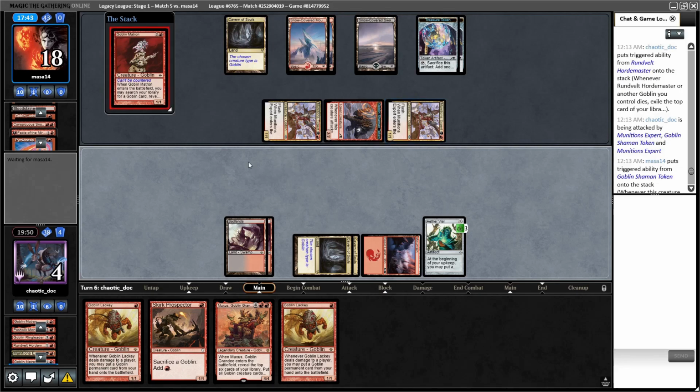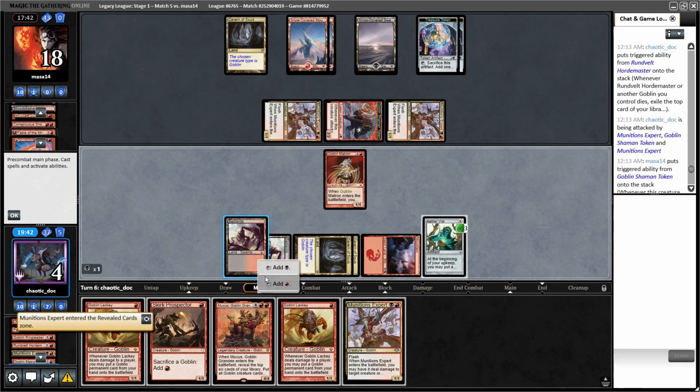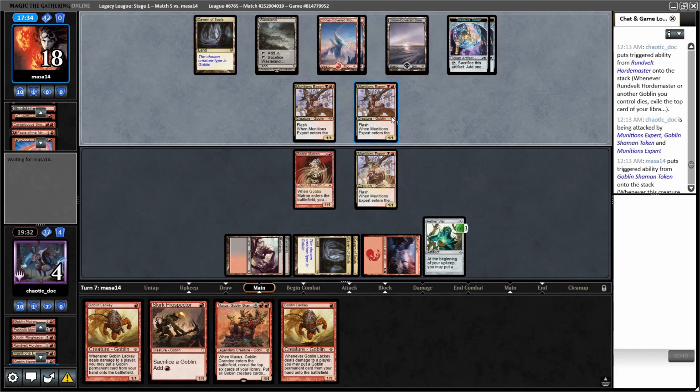We're just going to grab another Munitions Expert. And then shoot their Goblin. Their Goblin Shaman token. Okay. I mean, we're looking to trade material now. Wasteland. If they want to waste, they can waste. It just means we don't block, which is risky, but also, like, the goal is Muxus now.